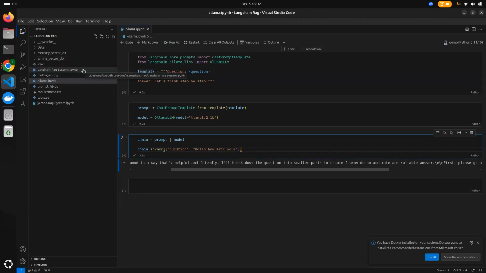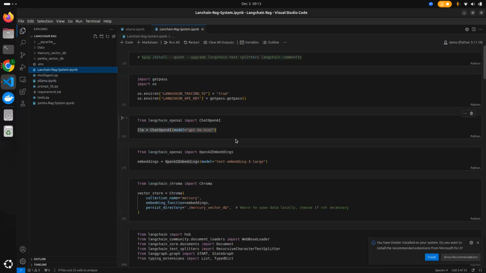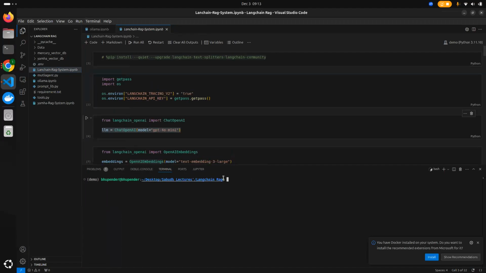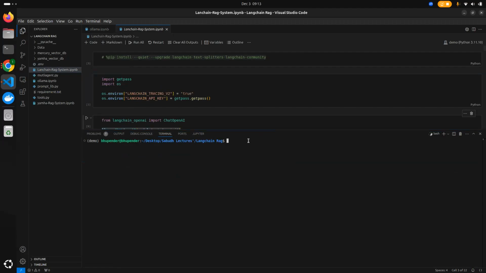So first, the problem you will be facing with LangChain is that you need to create a particular environment for the LangChain libraries. When you are working with a real-time project, you will get a lot of issues with the versioning of LangChain, because the ecosystem they have built has a lot of dependencies from one package to another. So I have created a particular environment for this demo.